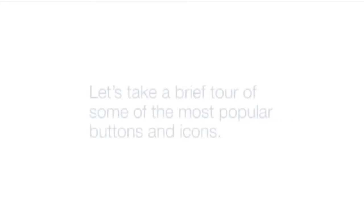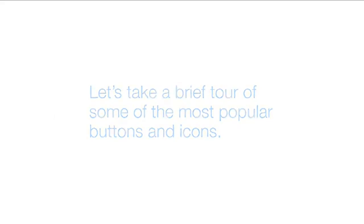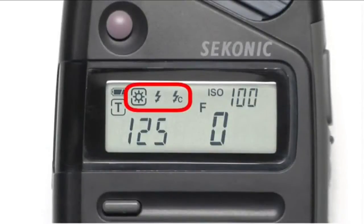The unit is now ready to operate, but before we start metering, let's take a brief tour of some of the most popular buttons and icons. These three graphical icons on the upper left of the LCD represent your metering modes. The sun icon is for ambient light, meaning any form of non-strobe light. And the lightning bolt icons represent different options for strobe light metering. We'll tell you more about these later.